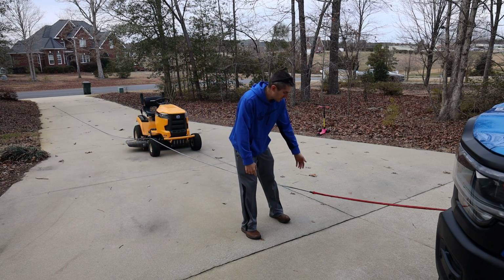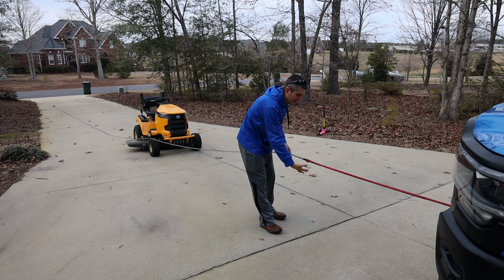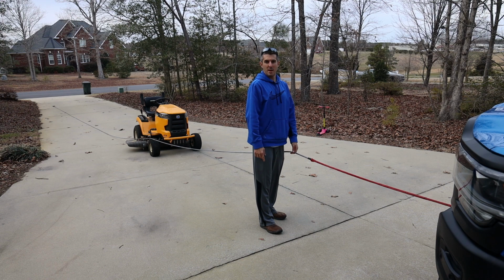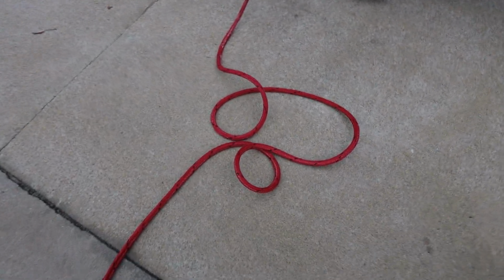Don't know if you can see this, but the whole line up until this point is gray, and then there's this red sheath over top of it. That's important. I'll show you what it is right now. As you can see, this red sheath is actually quite long. All right, I'm going to pull this all the way out.